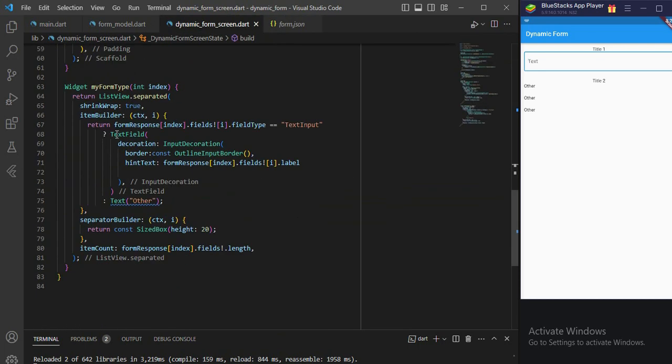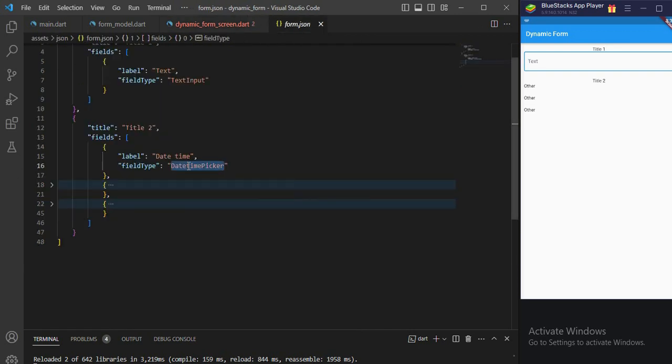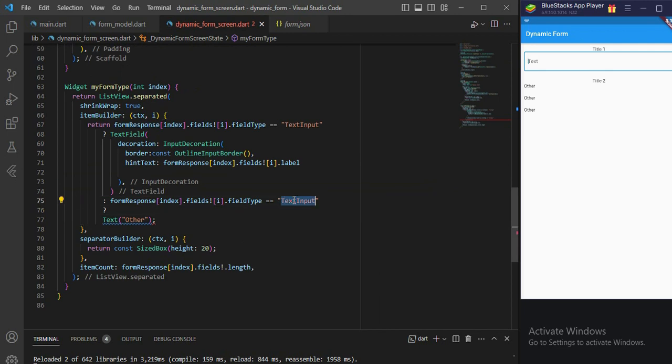So let's check the condition again, and let's copy this, and then here I'm going to again check the condition, and if it is date time picker, I'm going to copy this and paste it here, and then I'm going to create my date picker, and this is going to be the widget. I already have my widget created.